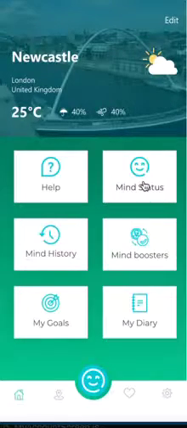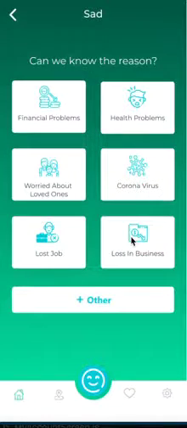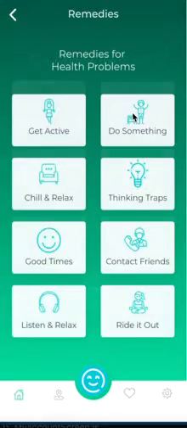They get some advice, and they may follow the advice, like going to the gym, booking yoga classes, booking online yoga classes, booking meditation. Everything can be done through this app. But this is not a booking app, this is a mental health app. So we read their mood and then give the remedies of booking something.